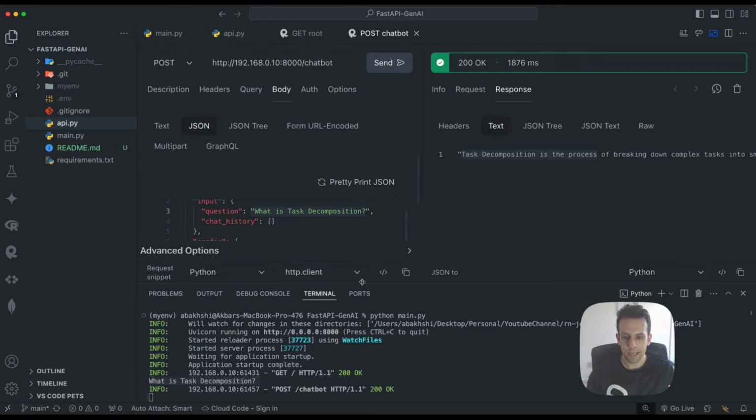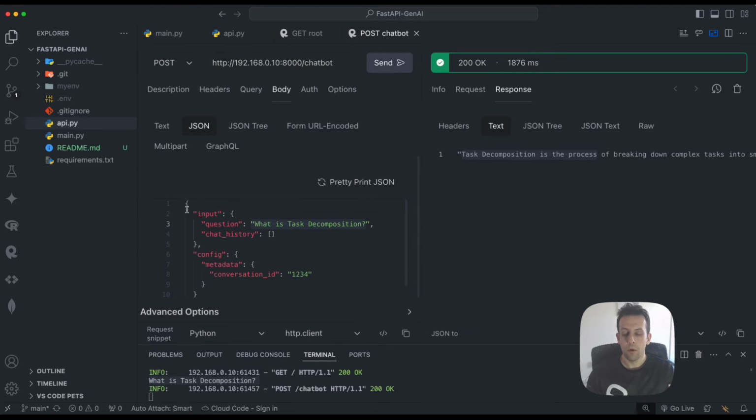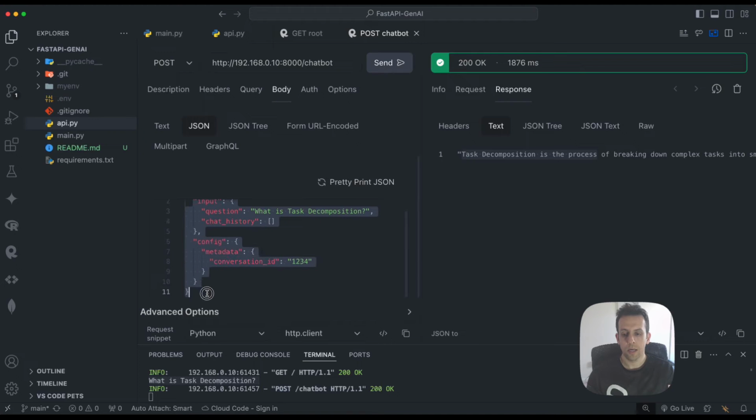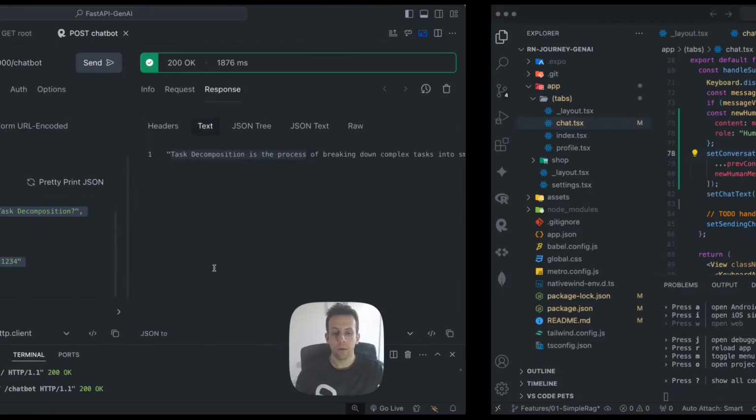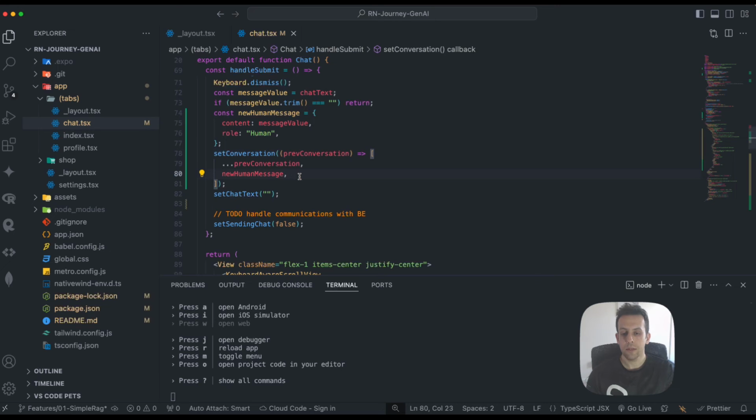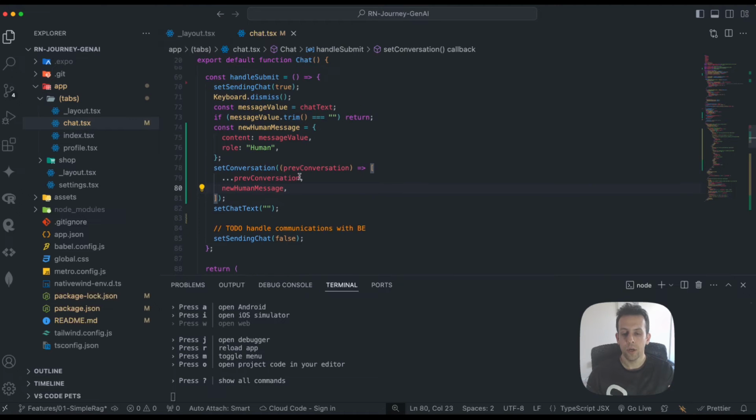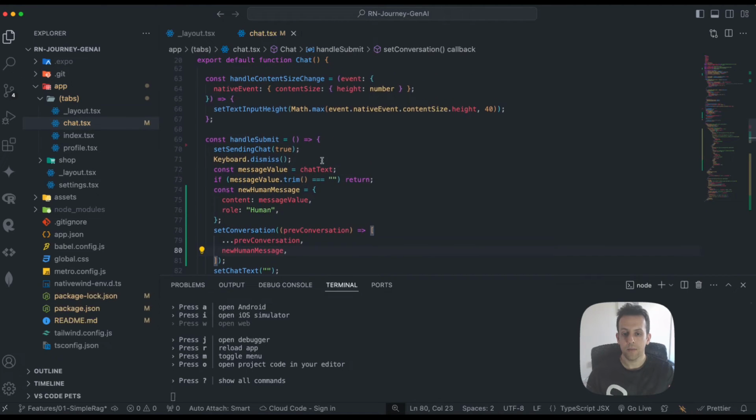The format of the post request that we send to the backend should look like this. So what I'm going to do is use the fetch API in React Native as well. Right now, we are focusing on just getting back the response and displaying it at once to the user.